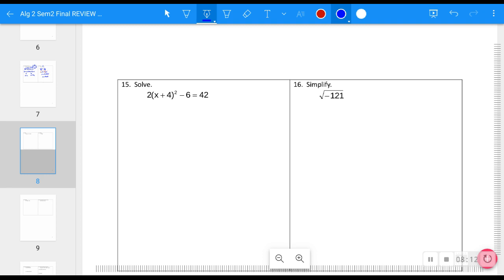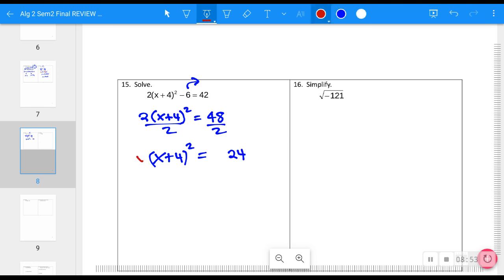And so what we have here is this part here is squared, and everything else in the problem are constants. So that's when you use a square root method. Add 6 to both sides, so that'll be 48. Resist the temptation to distribute here. You can't distribute underneath a squaring or any other exponent. You have to divide by 2 here. So now I've got my squared part by itself, and over on the other side there's 24.